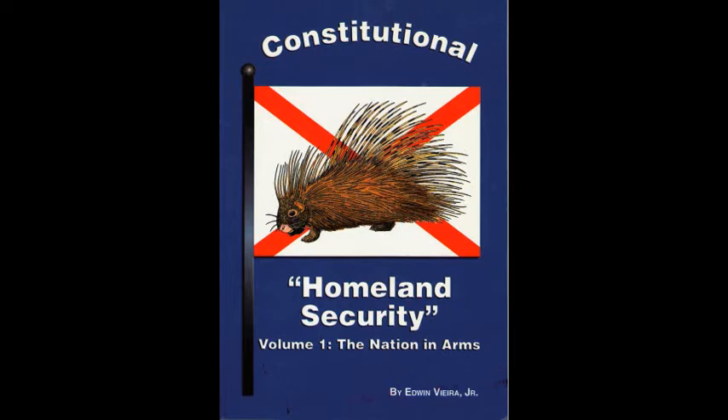All men are endowed by their Creator with certain unalienable rights. Because unalienable rights do not derive from individual men or human institutions, they can never legitimately be taken away from some men by other men, except on the terms required or permitted by the laws of nature and of nature's God. For the creature can never contradict the Creator. The Declaration would not have bothered to emphasize this self-evident truth, however, had not the Founding Fathers both experienced repeated injuries and usurpations, all having in direct object the establishment of an absolute tyranny over these states, through the systematic abridgment of their unalienable rights, and expected that such events could occur again.